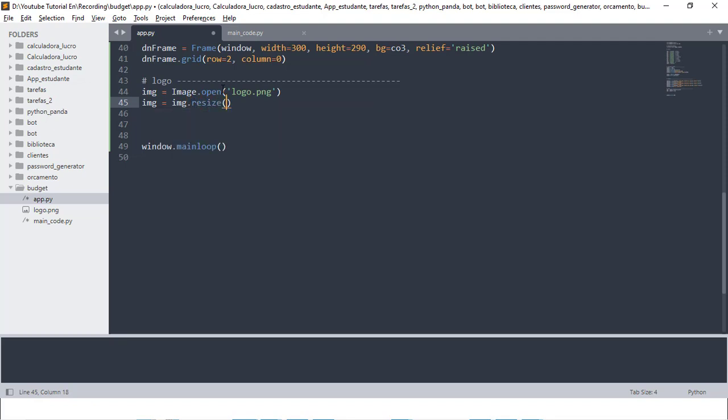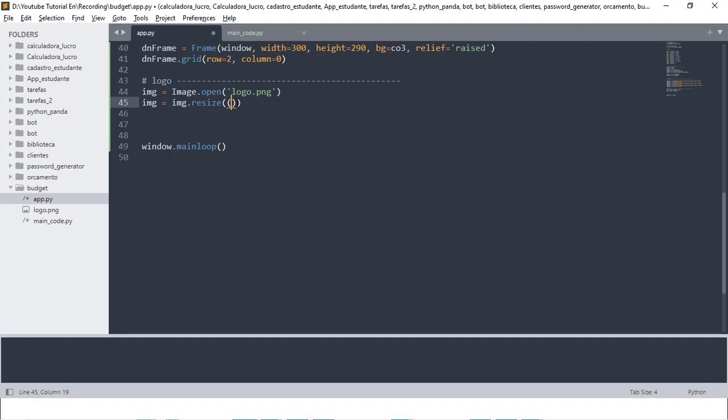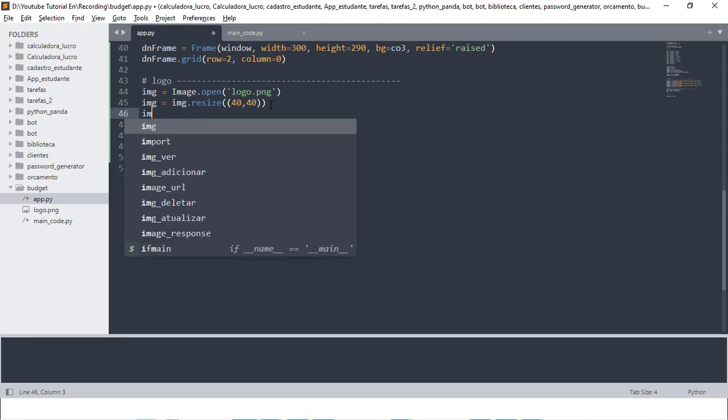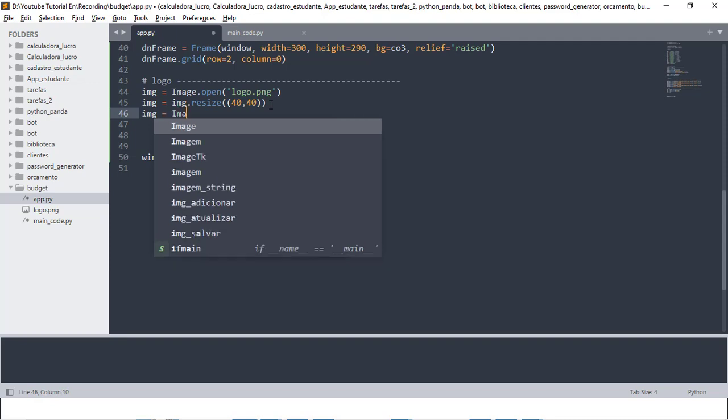I will open and close the parentheses. Then I'll put 40, 40, 40 for width and 40 for height. Then after changing the size of this image, I will open it in a way that I can use it inside of Tkinter.